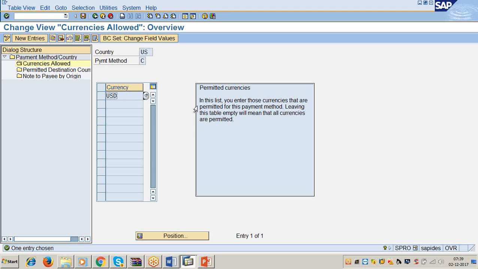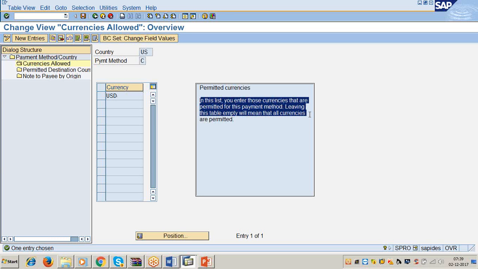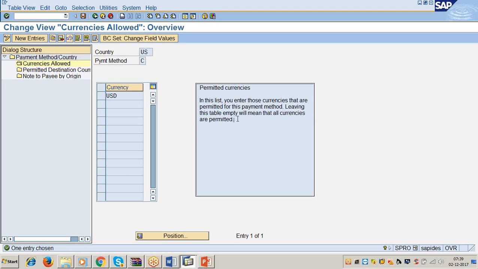Here, look at the screen. In this list, you enter those currencies that are permitted for this payment method. Leaving this table empty will mean that all currencies are permitted. It means, if you have entered USD, the system will print the check for the invoices which are posted in US dollars. You can restrict the payment program to particular currencies by entering the currencies there.